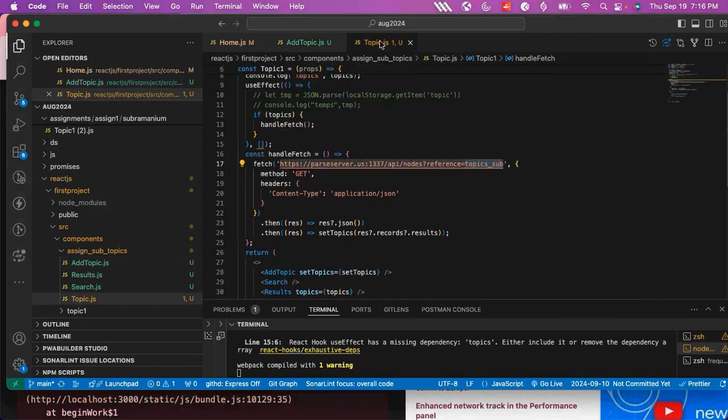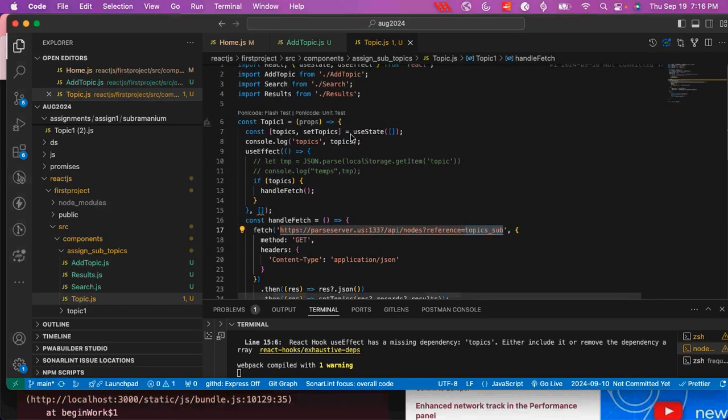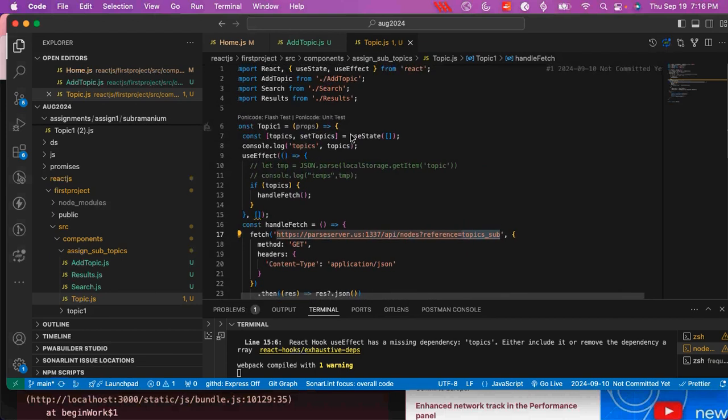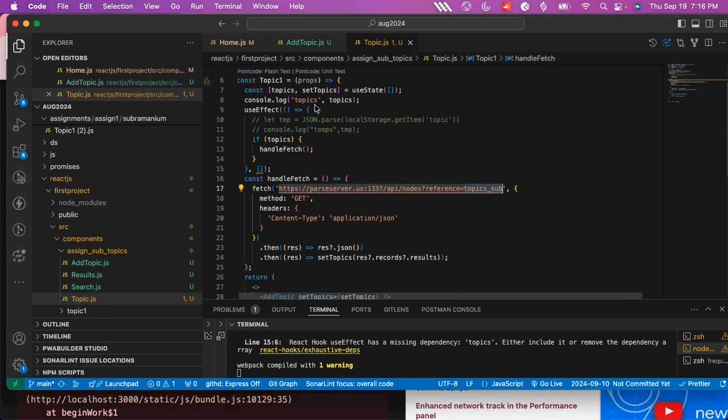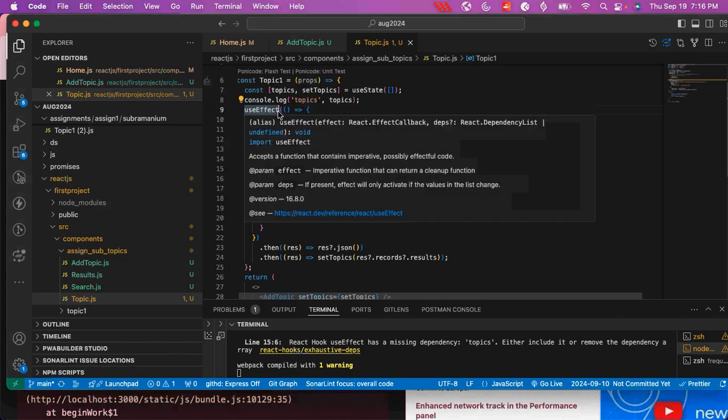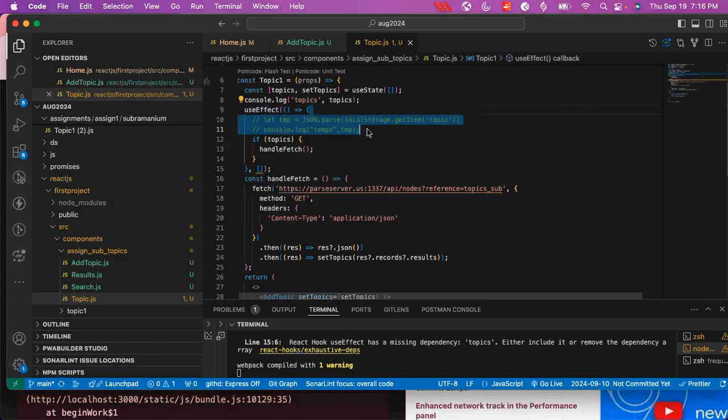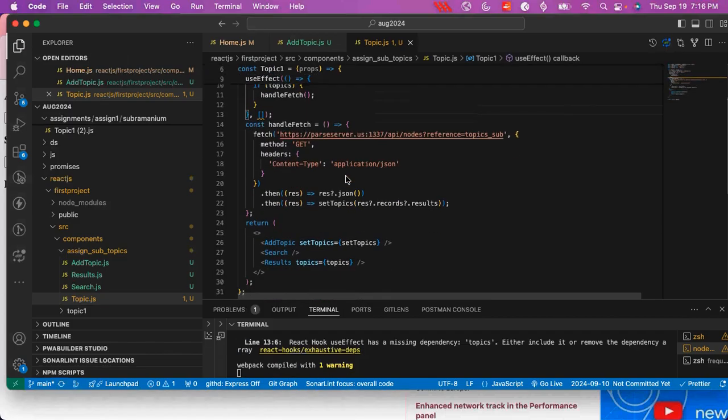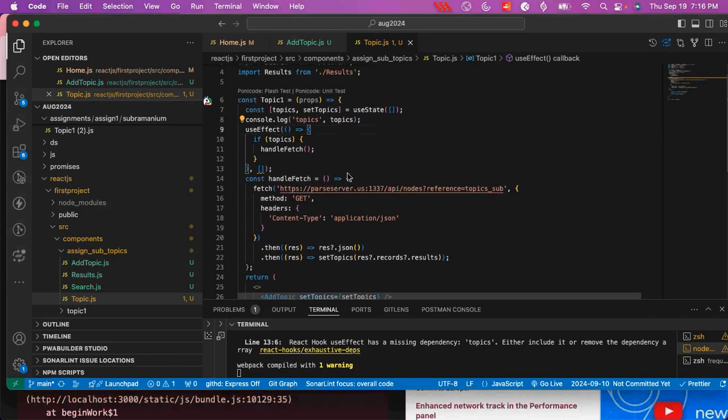Right? Let's go to topic and try to see what he is trying to do here. Here, use effect is called. Let's delete this commented code. We don't need commented code. So he's checking if topics exist. If topic exists, then only he is calling the handle page. Why?